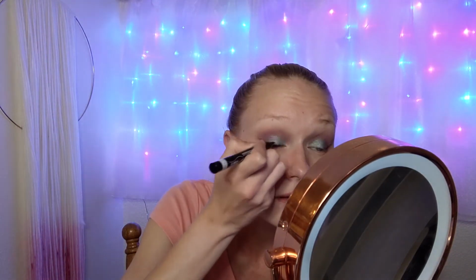So let's open the lid. Ooh, that is a tiny, oh, that's super exciting. I love when I find small, little micro felt tips. I definitely feel like I have more precision with that. So, very nice black color. So let's go ahead and just do a simple line to the upper eyelid here. So that is applied. That applied very smooth, very quick, nice and thin. So very excited about that so far.